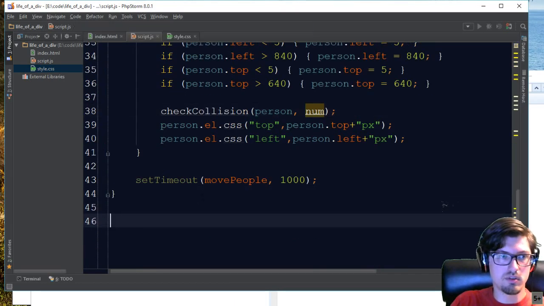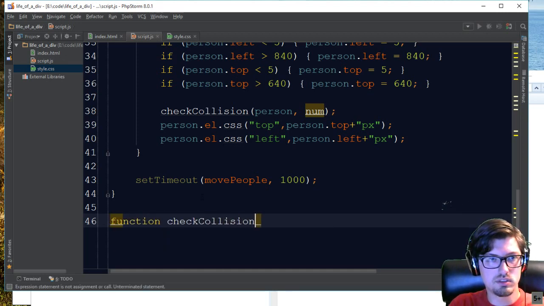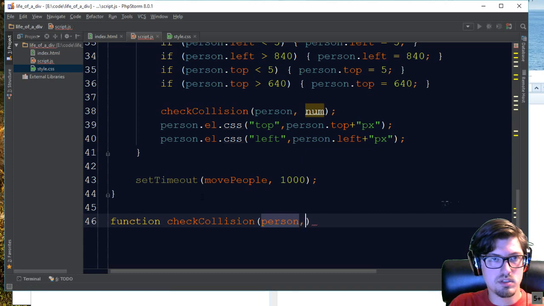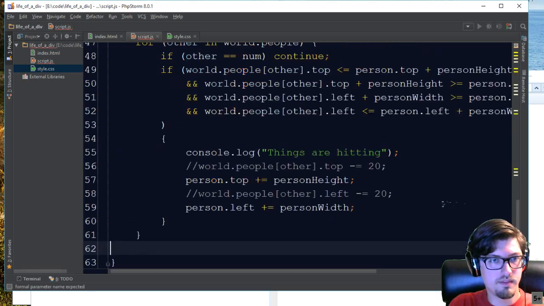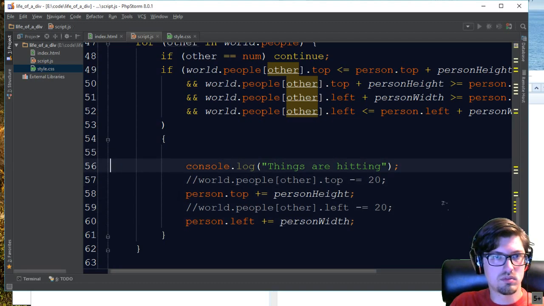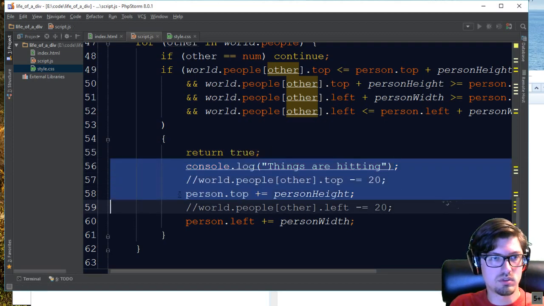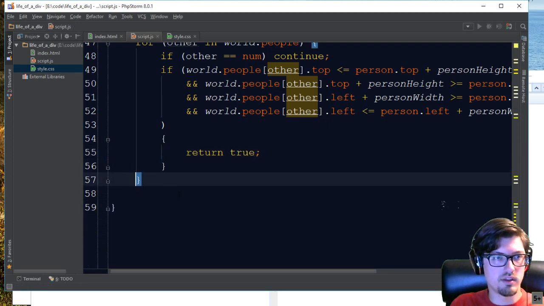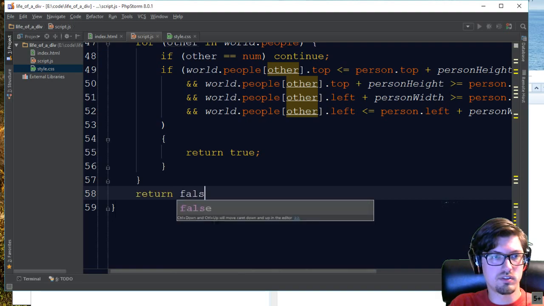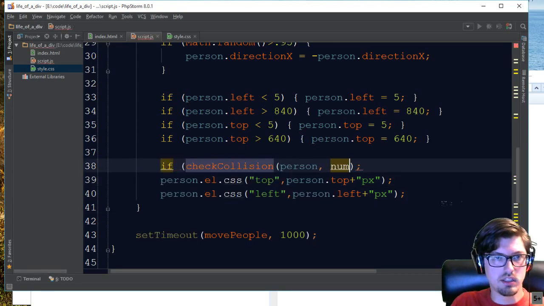All right, so function check collision person num. Okay, so return true. Otherwise, return false.